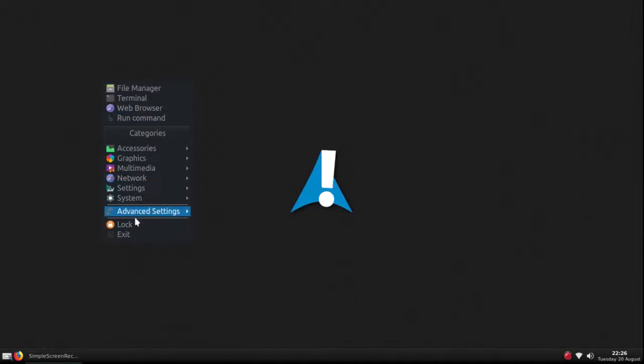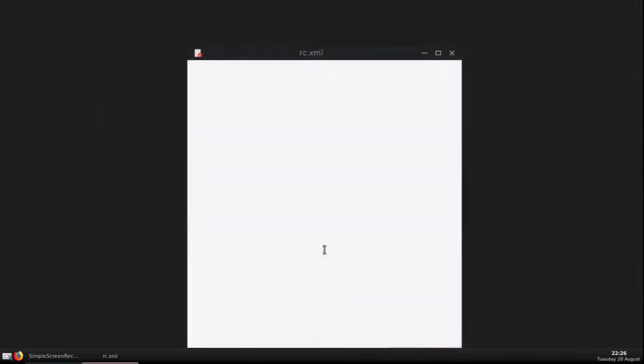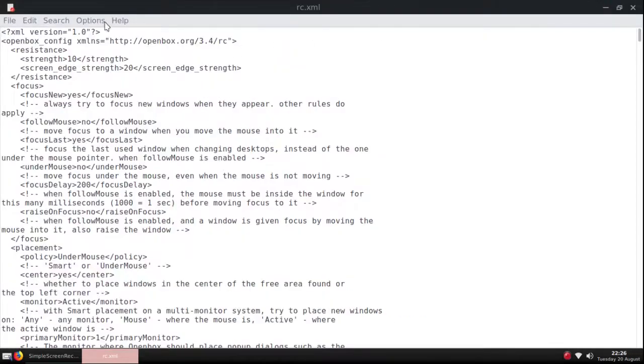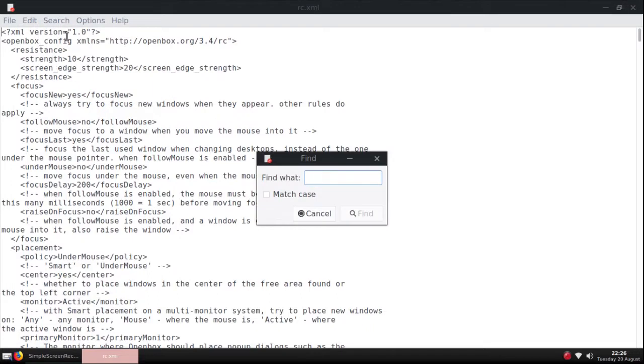Let's see if I have openbox rc.xml. Let me go full screen with this, make it a little easier to see. I was trying to get icons working and it wasn't working, then it dawned on me, oh, the rc file.